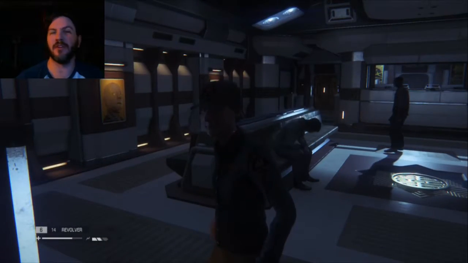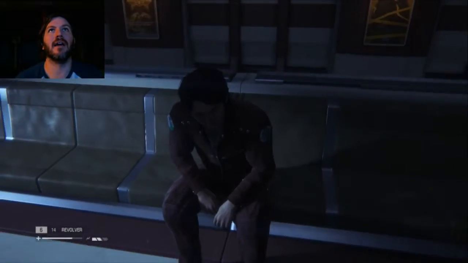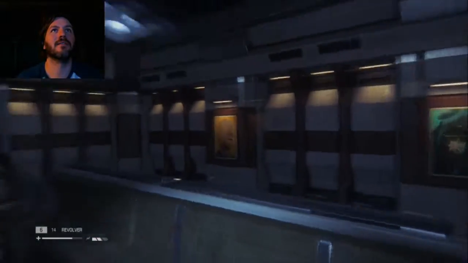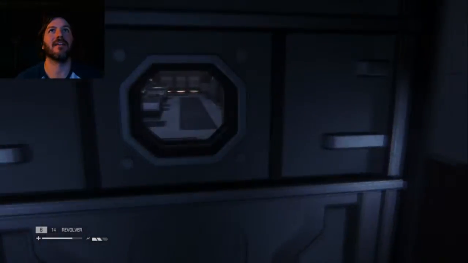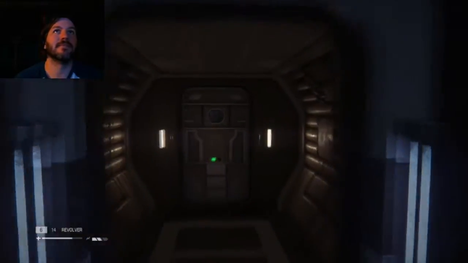I don't know if you're human, actually. I'm gonna leave you alone. Hello, you. And you. You look like you're doing well. How about you, buddy? You all look very happy. Be in space. That door does nothing. Okay. Guess we'll go this way. Tum-ti-tum-ti-tum.